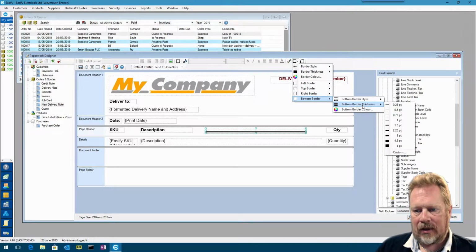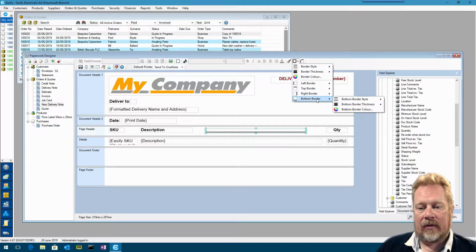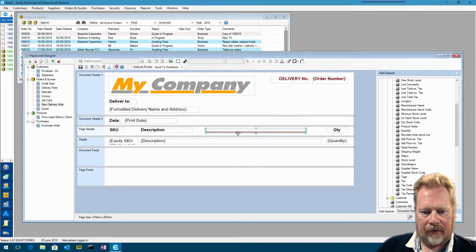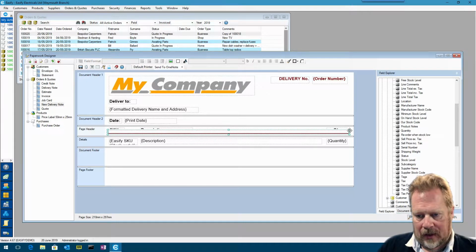So there we go. The thickness of that is whatever we just set it to. So let's take that down to 1.5. There we go. That's all right. And I'll change the color as well. So on the bottom border, I'll set the color, and we'll use that maroon color that we chose before. And then with that, we want to switch off snapping for this one. And we'll move that to there, and we'll put that under here.